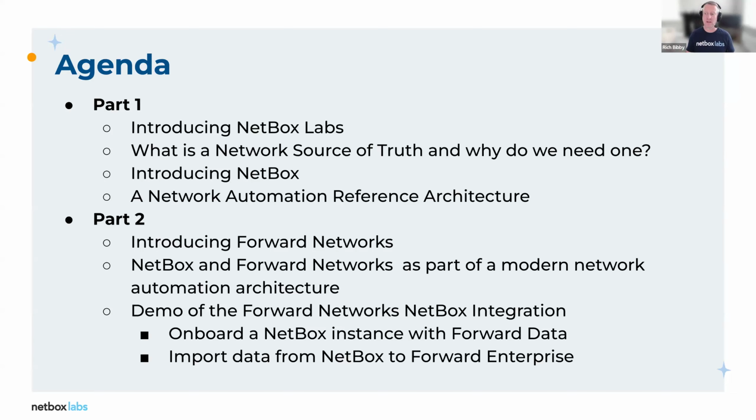There are two elements to the integration. The first element is onboarding a NetBox instance. This will be an empty NetBox instance that you've probably all seen with no data in it when you first get started with NetBox. The first use case takes the data that has been learned by Forward Networks about the network and then ingests that, or actually sends that, to NetBox. So that's the first use case.